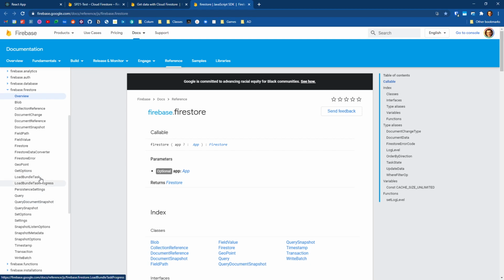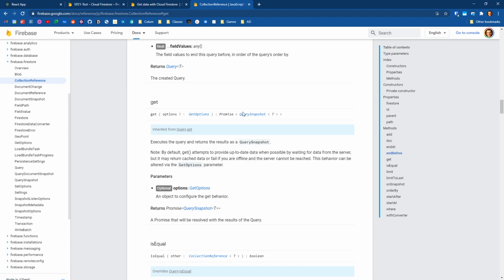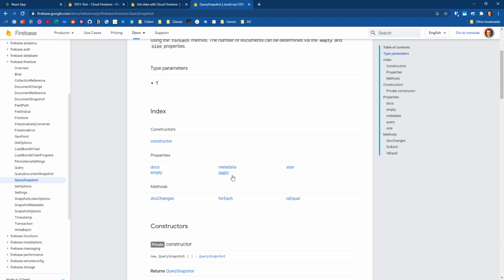The other way you would figure out what it is is if you went to your collection reference, which we were doing get on, you'd see that it returns a promise that resolves to a query snapshot. So then we could head to query snapshot and see that it tells us the size. This is lining up with what we saw in the console: empty, docs. So we can use those to extract information.